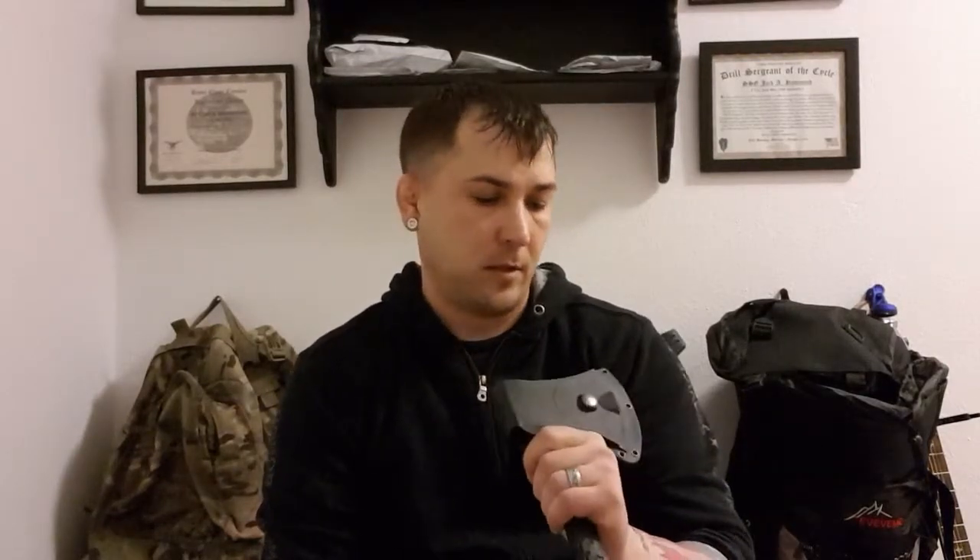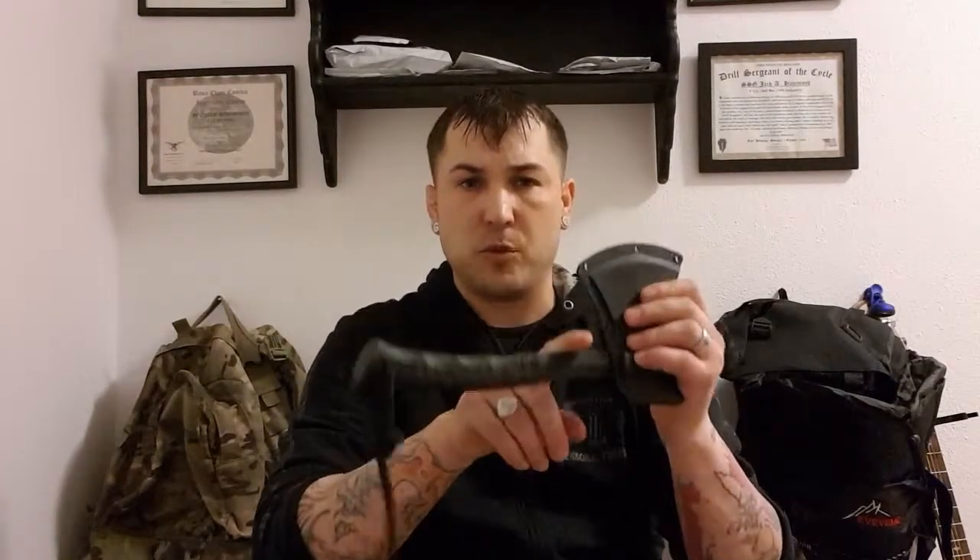The Schrade axe — awesome axe. However, like I said, if you're looking for something with a better case, I would definitely look at some of the other axes out there. There are some that aren't pricey. I went for cost-effective when I bought all this stuff because a lot of it I'm just using for review. Plastic case — not very great. But the axe itself is definitely worth the twenty dollars: one piece, solid construction, so you don't have to worry about the handle busting out. Lastly, we have the Floor Guard saw.